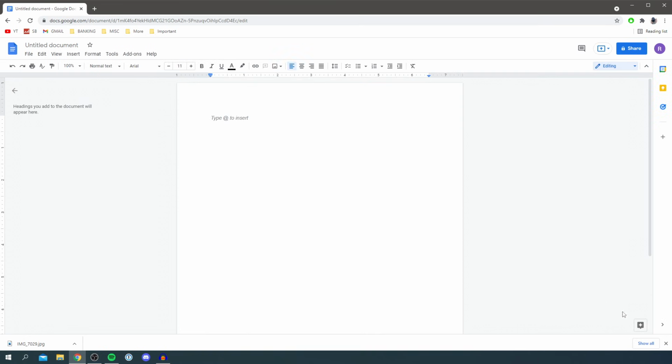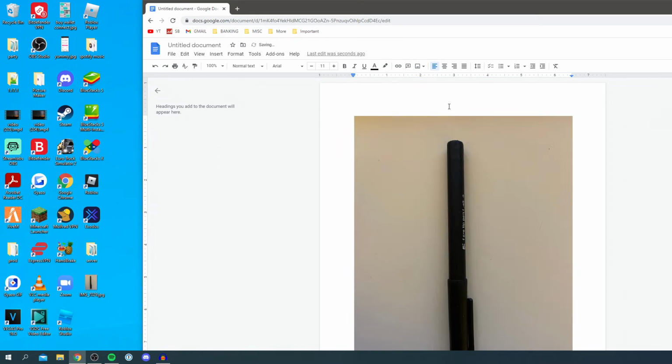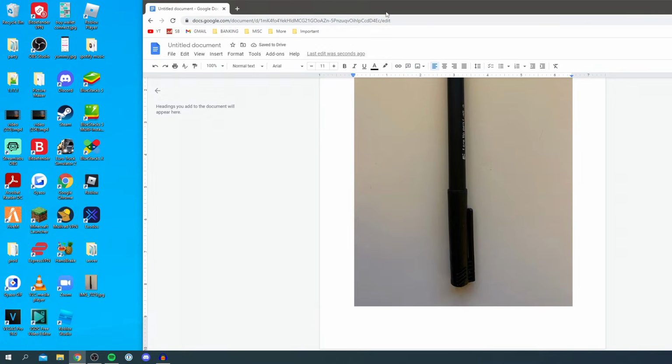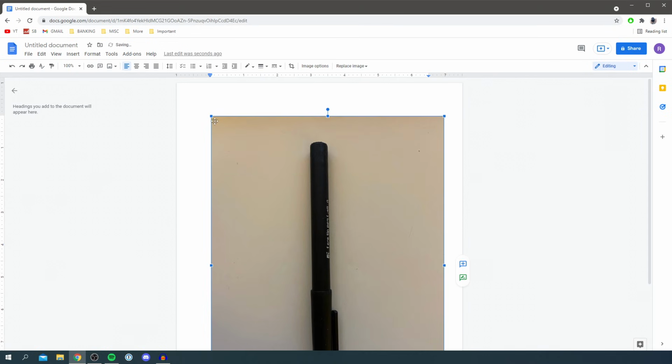So now what you want to do is find the image you want to convert to a PDF. So mine is on my desktop, so I've got mine here. All I'm going to do is drag it in just like so, and it's going to say copy, then I'm going to let go. And as you can see, it then puts it in here. So let's make this back into full screen, and you can change the size of this. As you can see, you can drag it bigger if you want, and you can do it of course on this side as well.